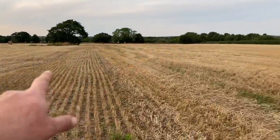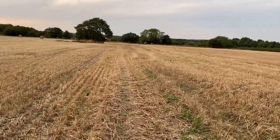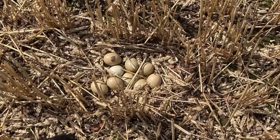There's actually a nest in this field, but I can't find it, but I've got a photograph of it, so I'll show you. It's over by the pond there, but I've been wandering around for 20 minutes and can't find it. But see if you can guess what the eggs are off. I don't know if it's partridge or pheasant, but someone will know.